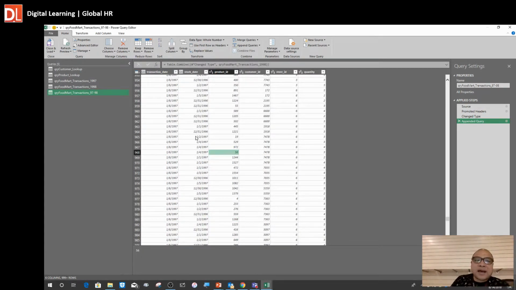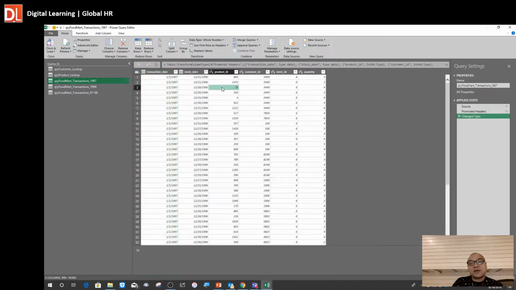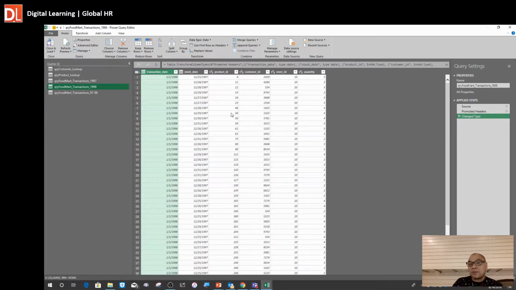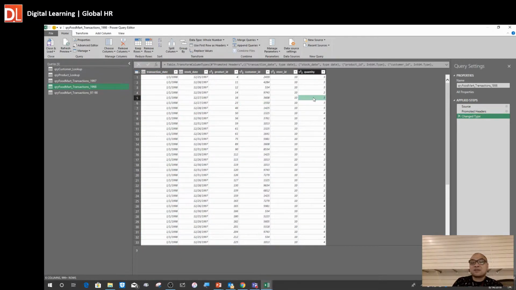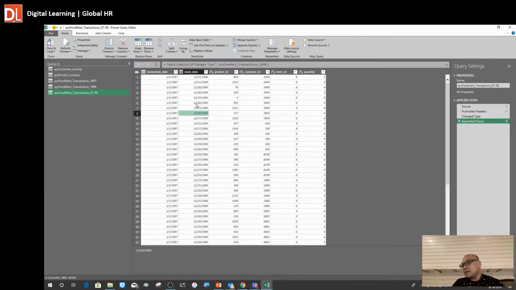Basically, for appending two queries together, one thing you need to bear in mind, this is very important. You need to make sure both tables have the same number of columns. For example, the table for the query 1997, we've got altogether 1, 2, 3, 4, 5, 6 columns, and also here for the 1998 transaction table, we also got 1, 2, 3, 4, 5, 6 columns. That means if we do the append operation, it will append both of them together in case they have the same number of columns in the query. This is very important. Up to this moment, is it clear?